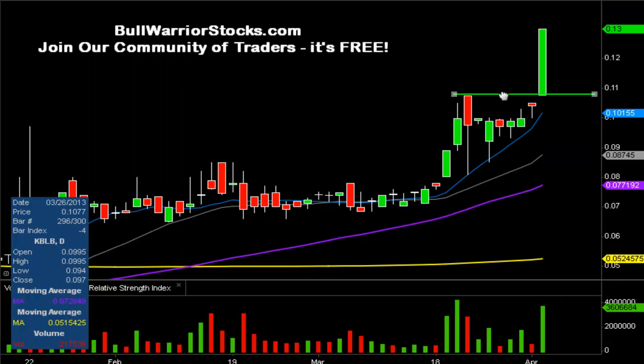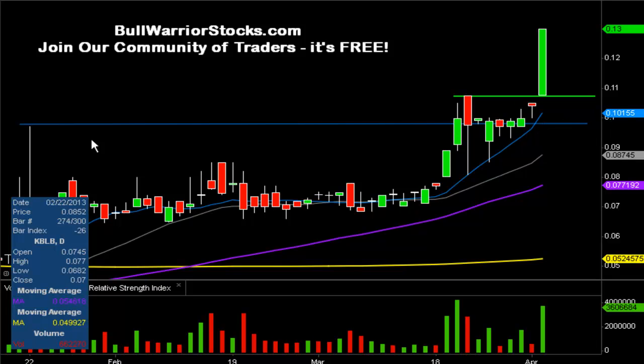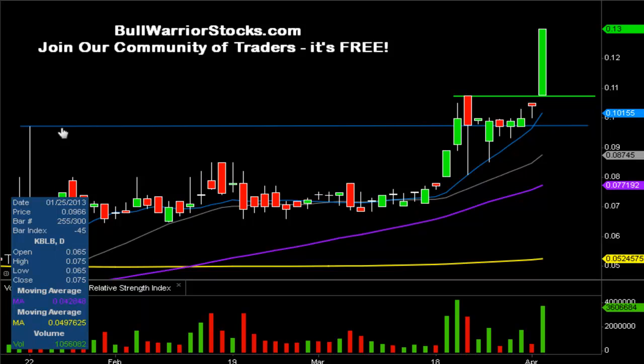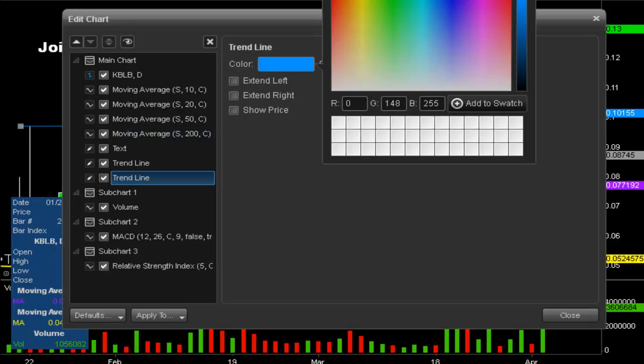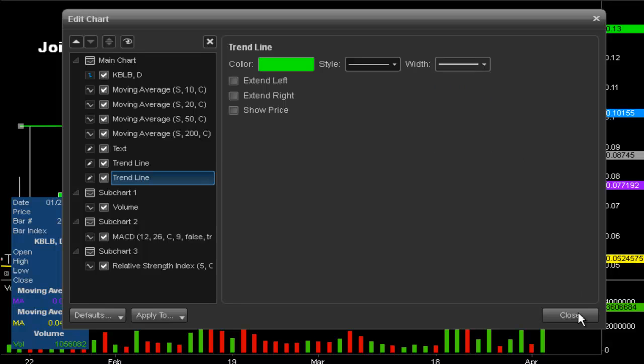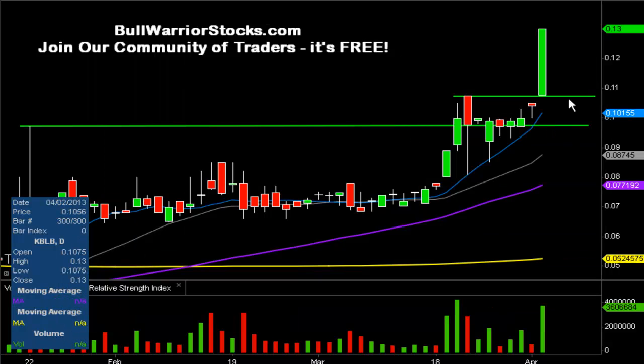The next level of support comes in the form of this previous high from way back. I'm not sure of the date on that, let me check. January 22nd, and that high was at 0.097, so that's going to be another area of support. So these will be the two ideal levels of support, meaning ideally you'd like to see these hold, but if they don't, the chart isn't broken or anything like that, because you still have another significant level below you, and that level being this purple line here, which is the 50-day simple moving average.